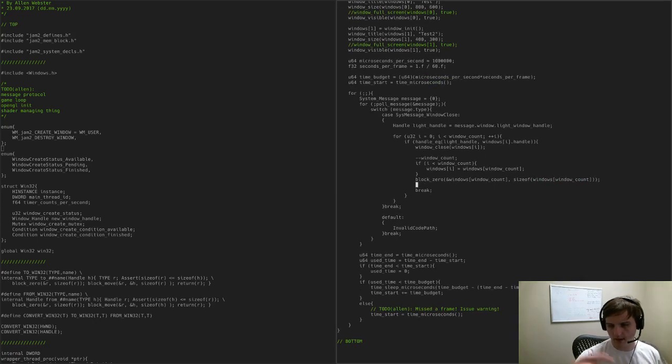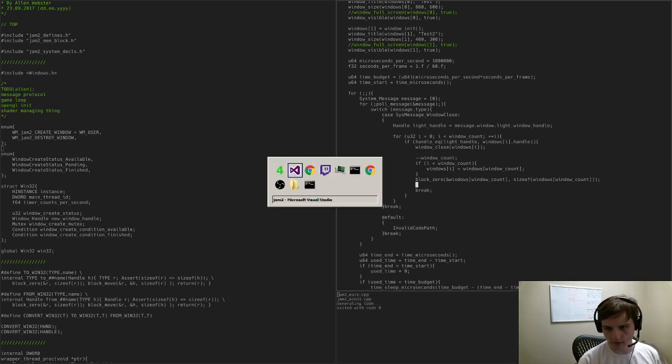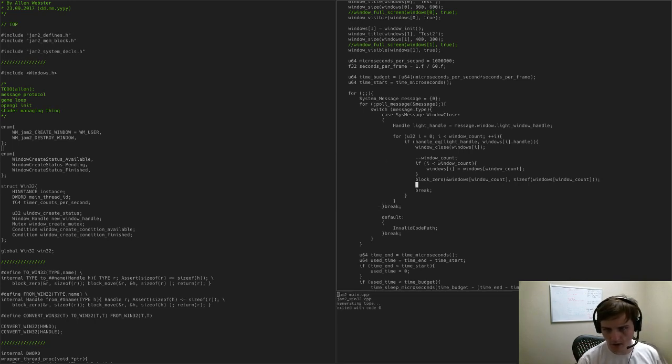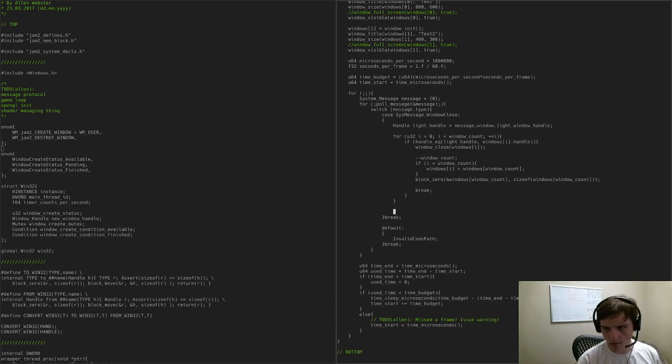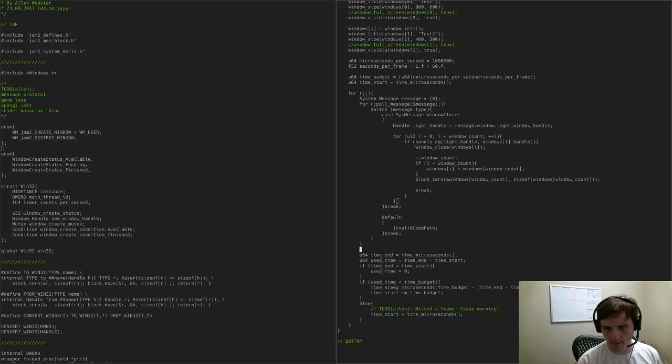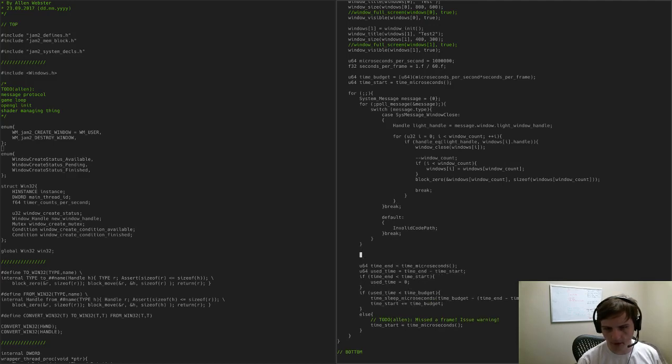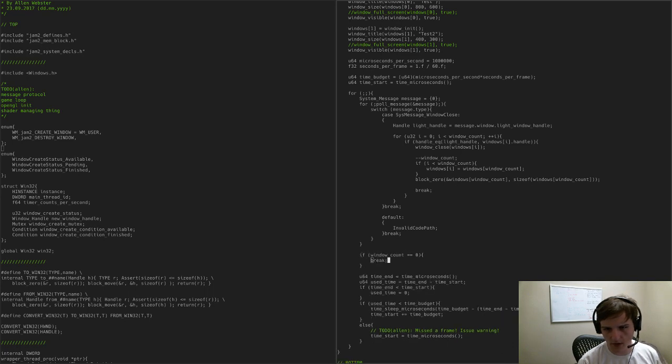So we'll just copy that guy back to our location and then break out. And what we'll do is we'll say at any point down here we can go if window count equals 0, then break.